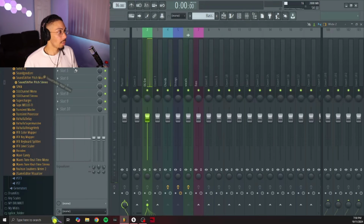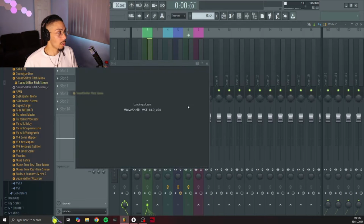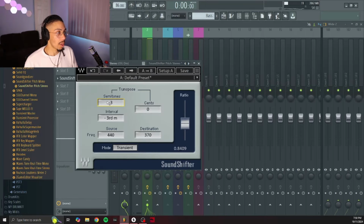Usually at this point I get really sick of the key, so just to give me some fresh ears, we're gonna switch it up a little bit.